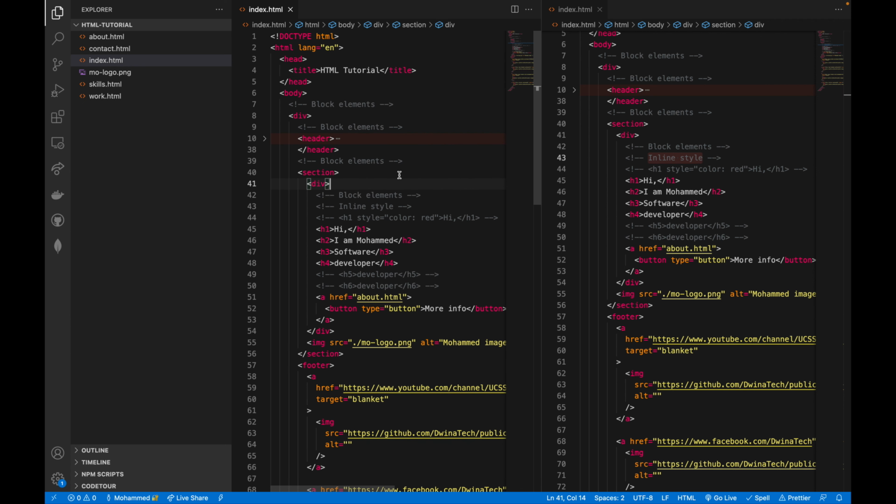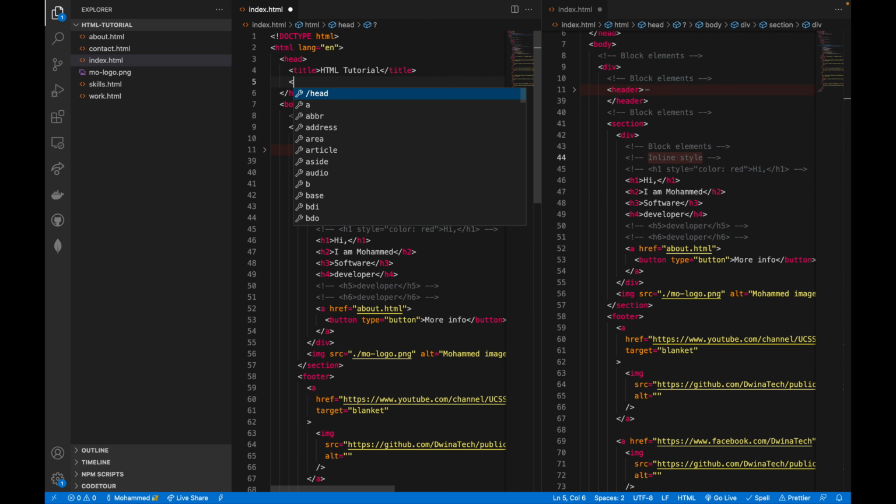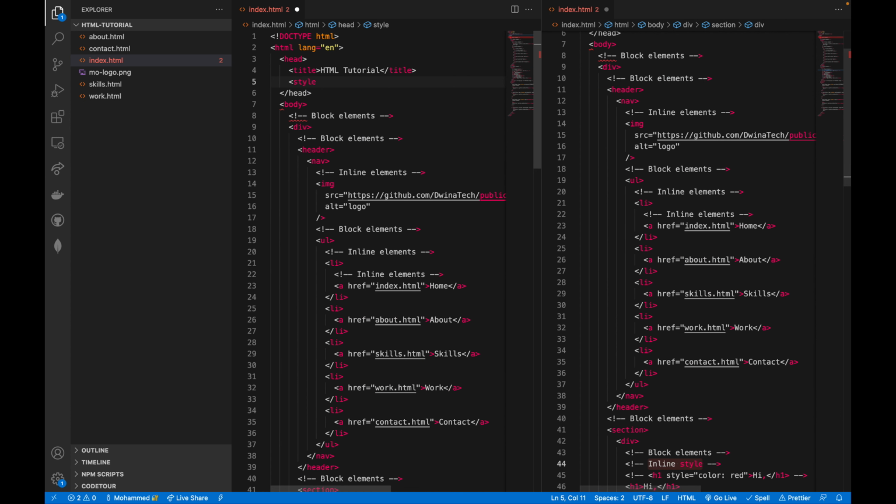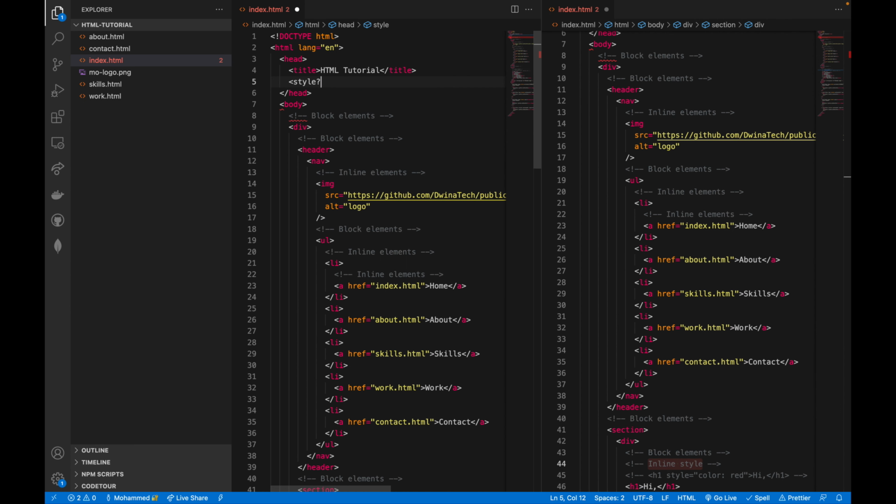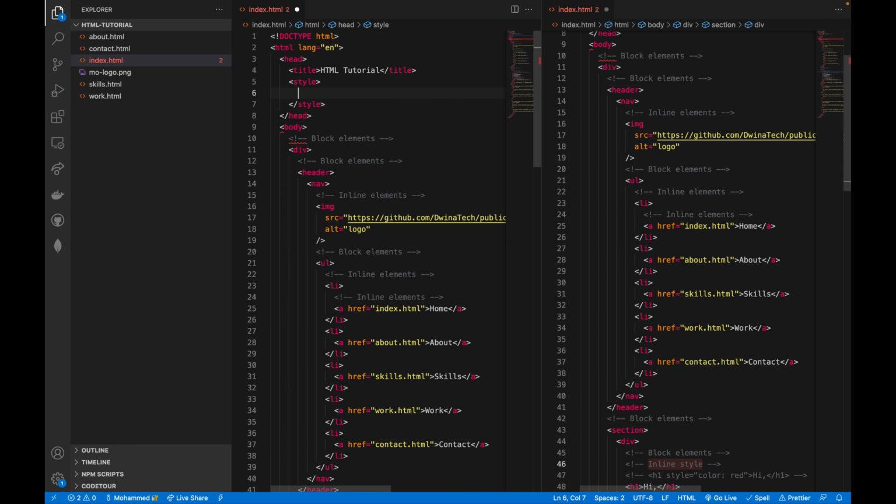The second way we can integrate CSS with HTML is in the head. Basically we can open a tag called style, and close that tag with a closing style tag, and in between we can add our style. I mentioned in the introduction there are 3 different selectors for CSS. Let's use the HTML element itself.